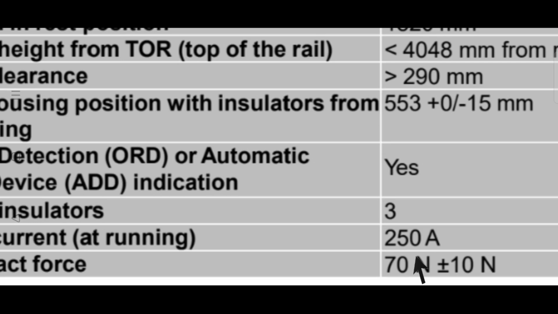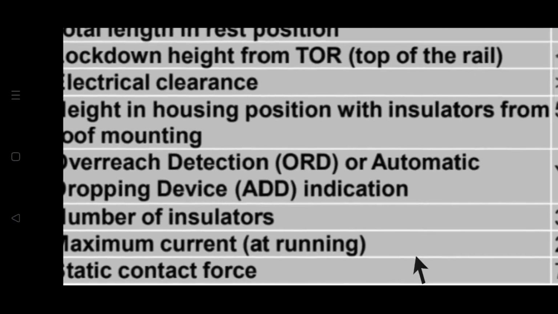Static friction is very important to break in order to raise the pantograph from the lower position to the upper position, and in order to break down the static friction there is a requirement of static contact force, which is 70 Newton for our design of pantograph. However, this magnitude of force is not fixed for all the pantographs and for all the trains in the universe. For our train and for our design of pantograph, this 70 Newton force is applicable to break the static friction and to maintain the static contact force.